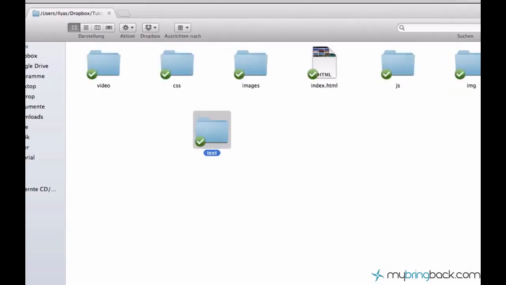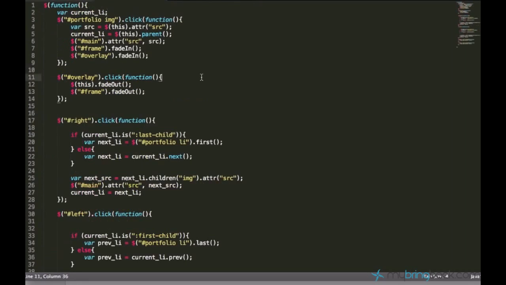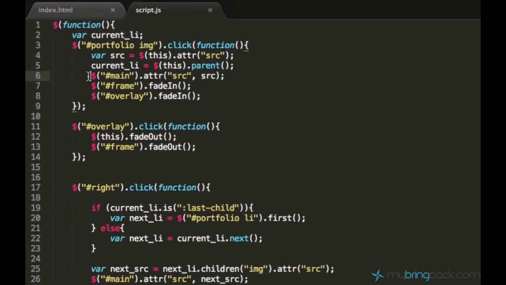And the next thing I want you guys to do is to create these IDs for images from 1 to 8. And when you're done with it, we can already start programming and doing some cool stuff. Yeah. So now we have this script.js which we created in the previous tutorials, and there's something I want to replace.